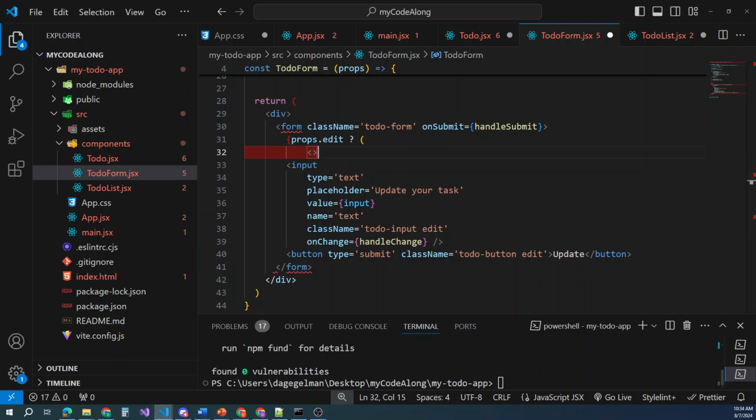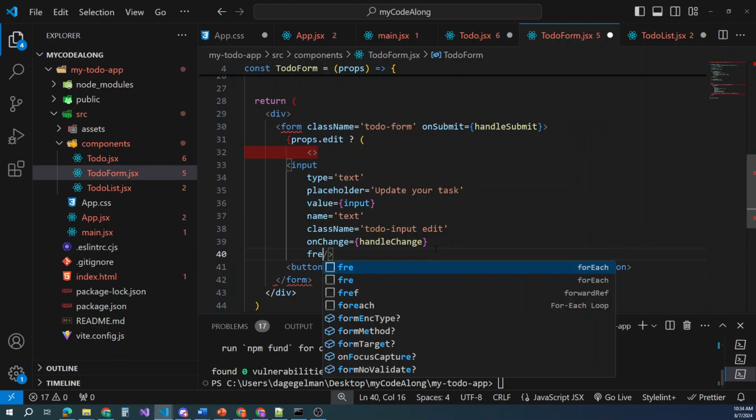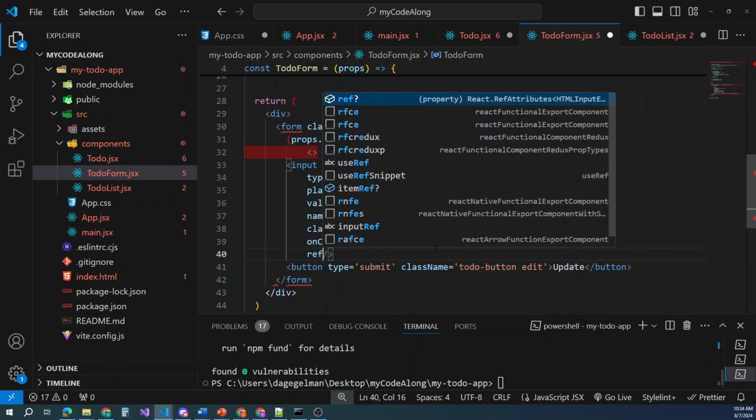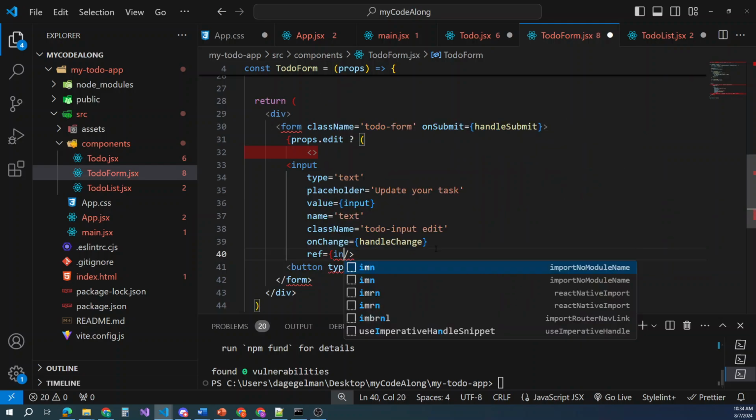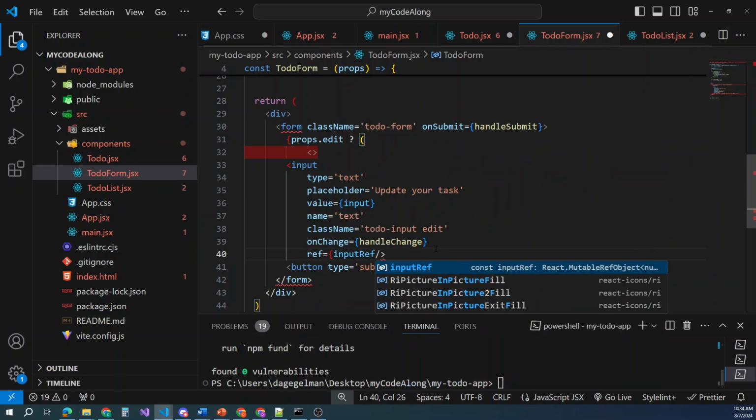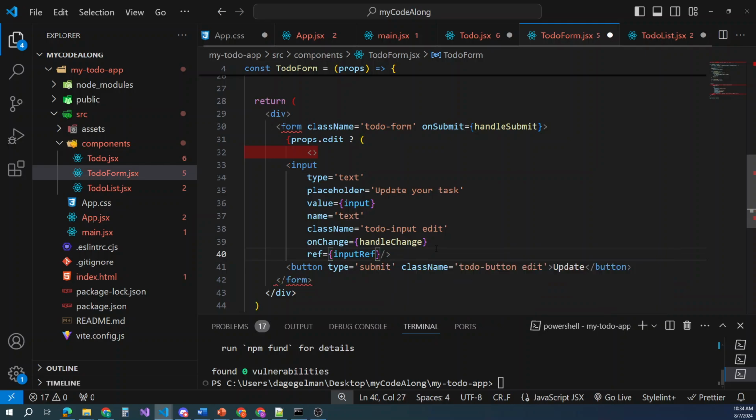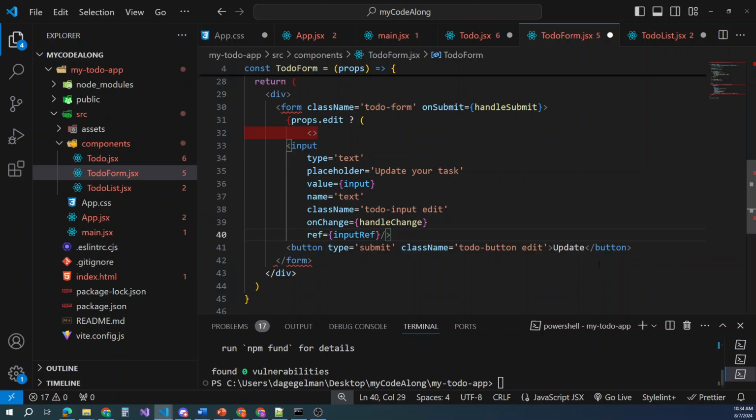Input, and down here we're going to put our ref in here. Equals input ref. And then our button should be good.